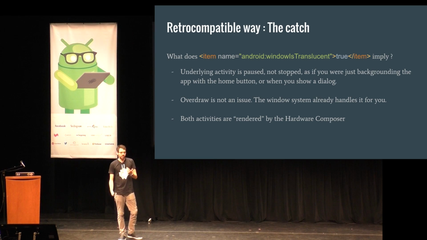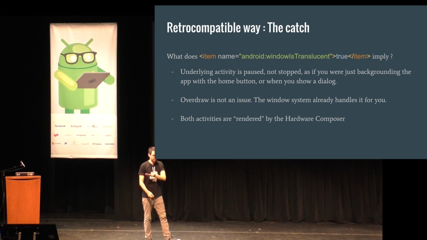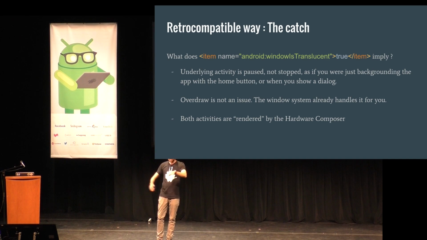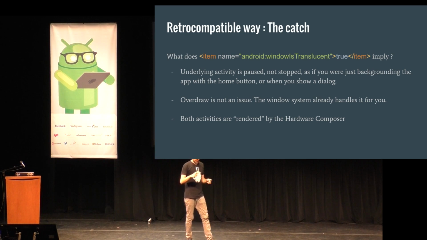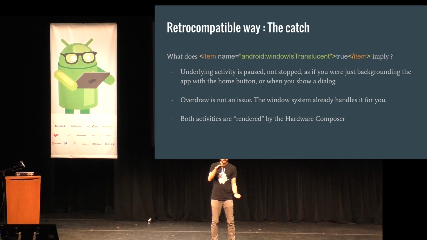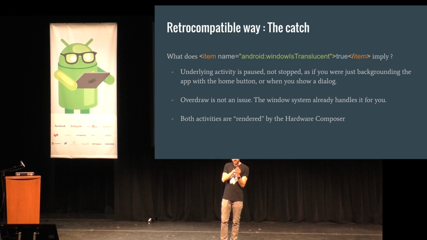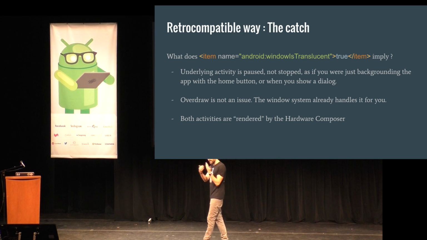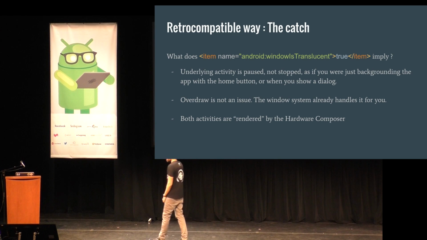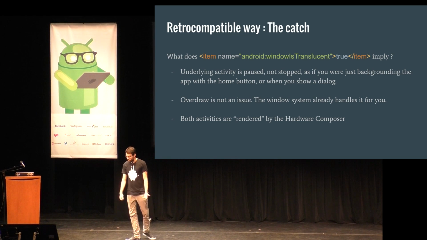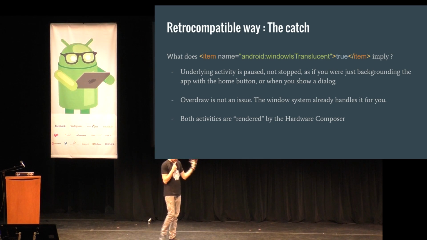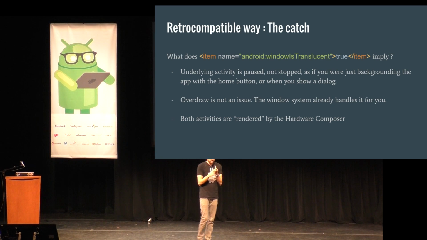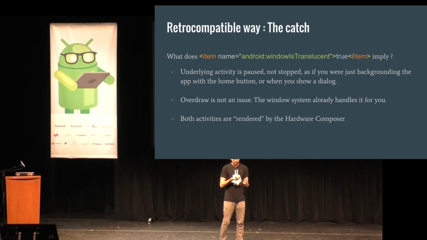Overdraw, the first thing I thought is, oof, it's going to be a lot of overdraw. It's probably going to add the overdraw of my underlying activity and the overdraw of my top activity. Turns out not at all. The Windows system is smart enough to make your underlying activity your new background, and it doesn't add up all the layers of your underlying activity. So overdraw is not an issue, but you still see the underlying activity, at least during the transition if you don't make it opaque.